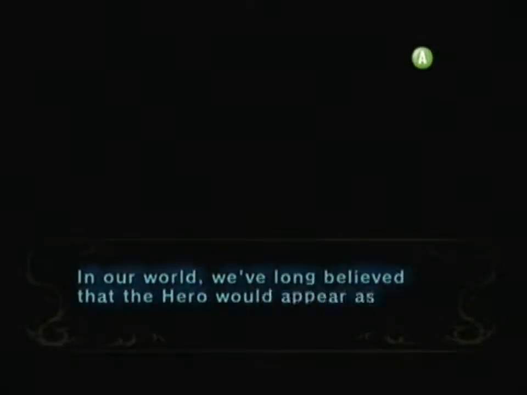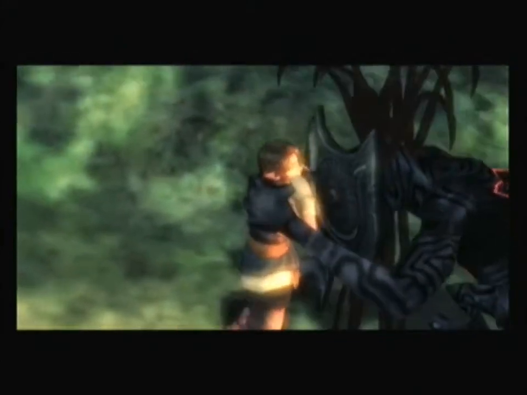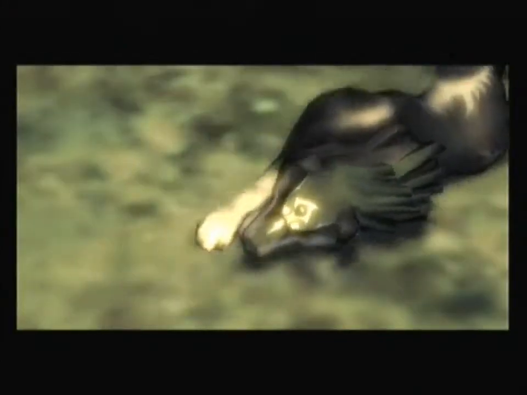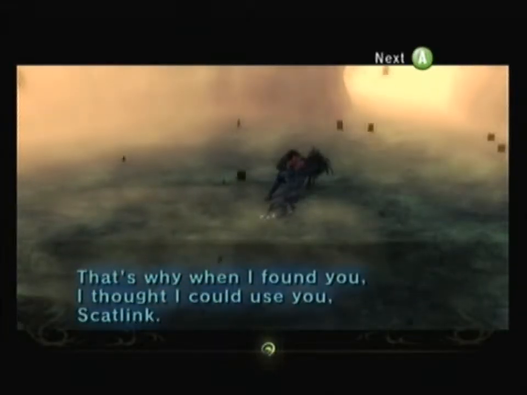In our world, we've long believed that the hero would appear as a divine beast. We get taken away, of course. That's why when I found you, I thought I could use you, Link.